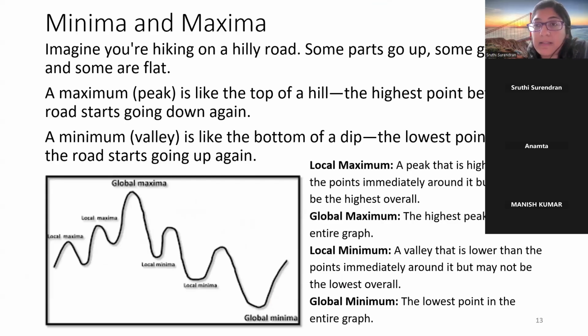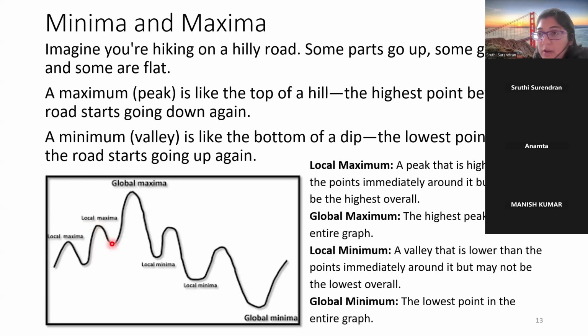Now, something else in optimization that you will come across if you go into detail of optimizers are something called a minima and a maxima. Imagine you are walking on a hilly road and there are lots of peaks and lots of valleys, lots of dips. A maximum is like the peak of a hill. You are in a very mountainous terrain, and if you come across a peak, then that peak is called a maximum, and the dip, this lower point that you see here, is called a minima.